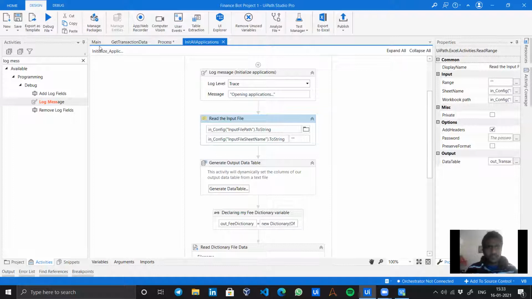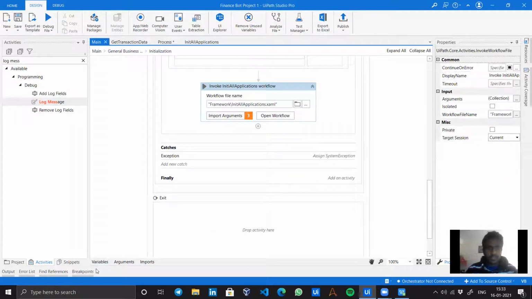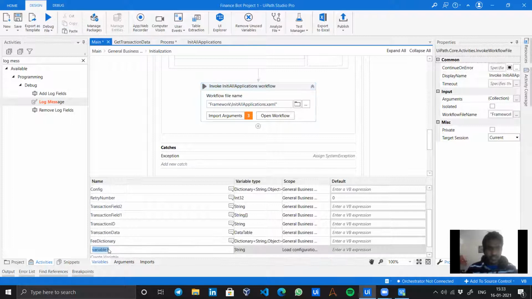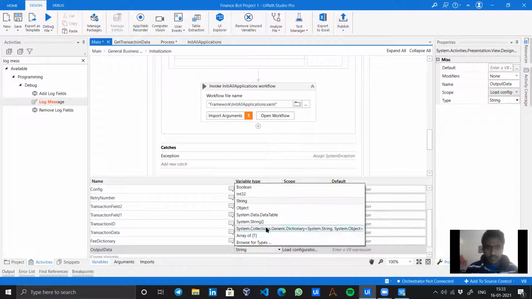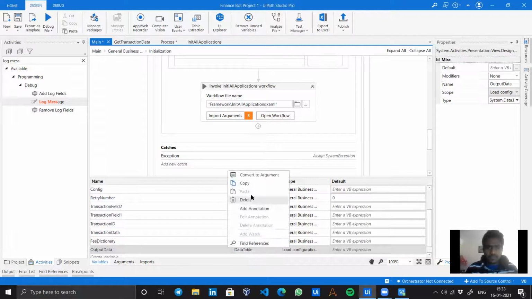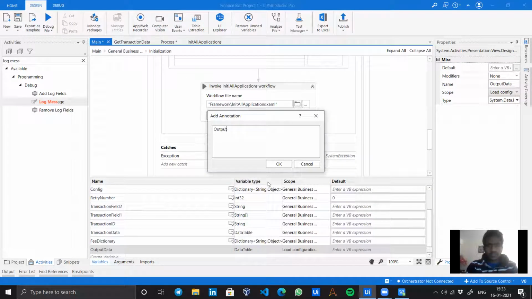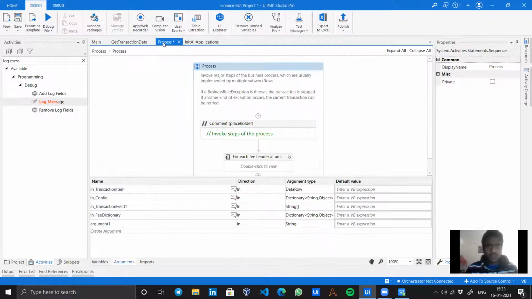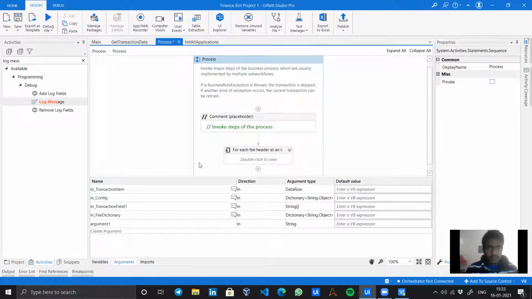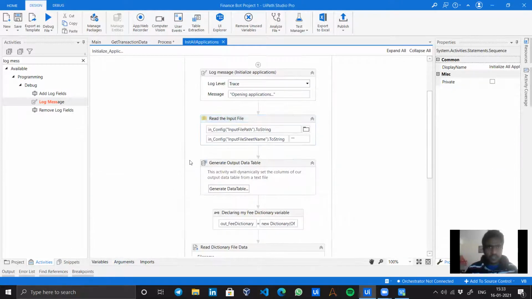Now if I go back to main, I will have to create another variable over here, that is output data, and set it to system.data table, add annotation, output data table. There is one more thing that we need to do before importing parameters. Where is that output data table? Okay, init all applications.